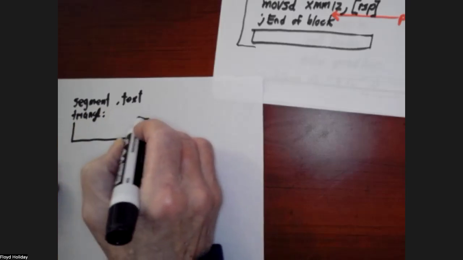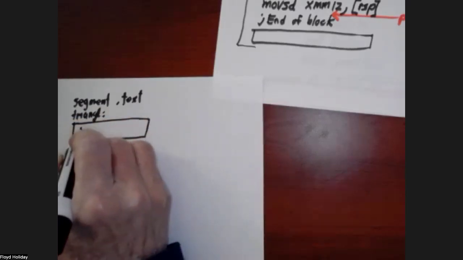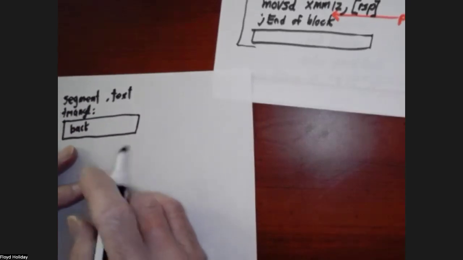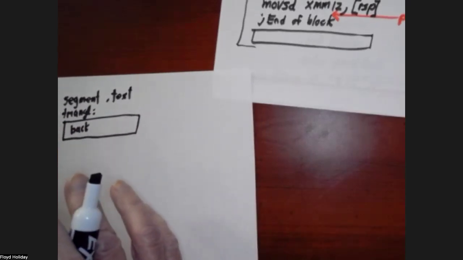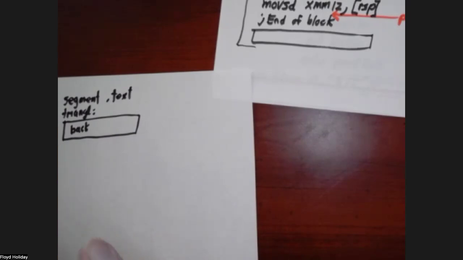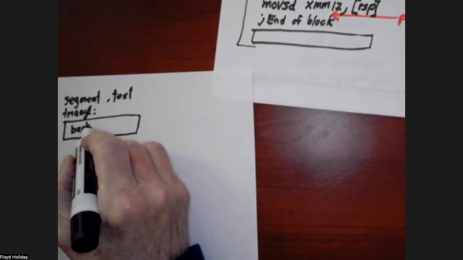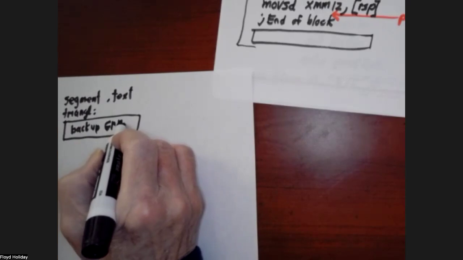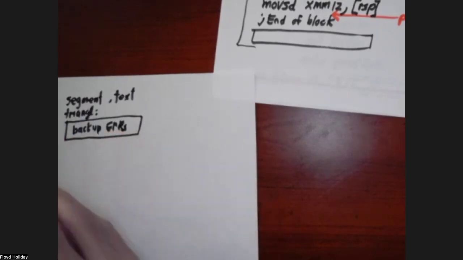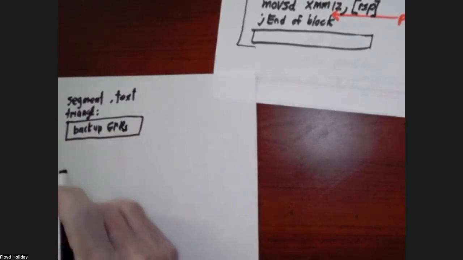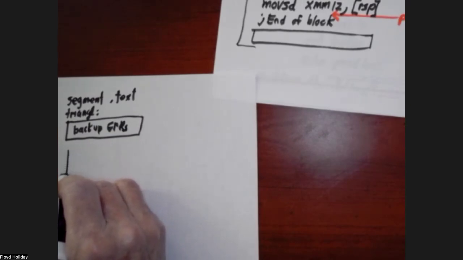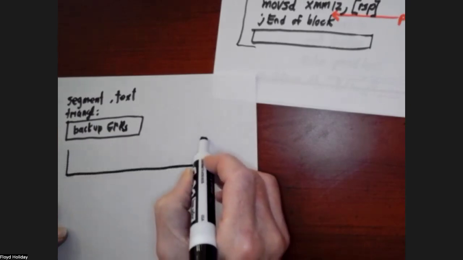Then there's the backup stuff. I'm going more abstract, backing away from it, so we can get a view of where things are positioned. Backup GPRs. That's a long list of all these pushes. And then we want a block to make a greeting.